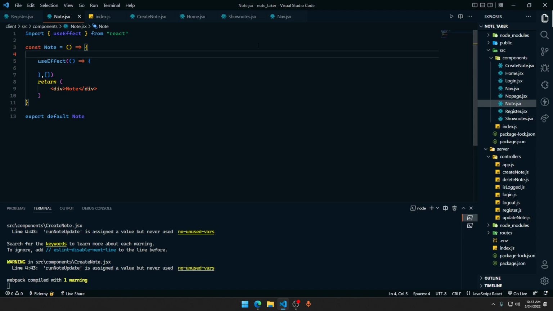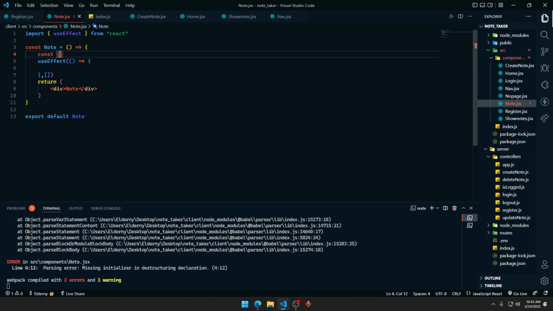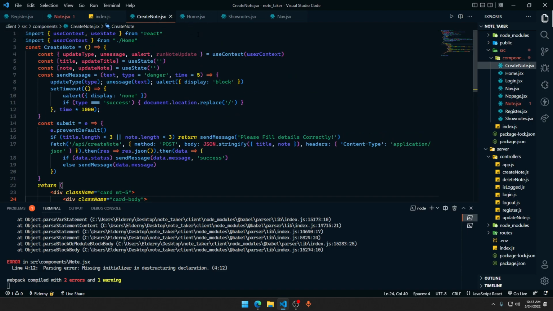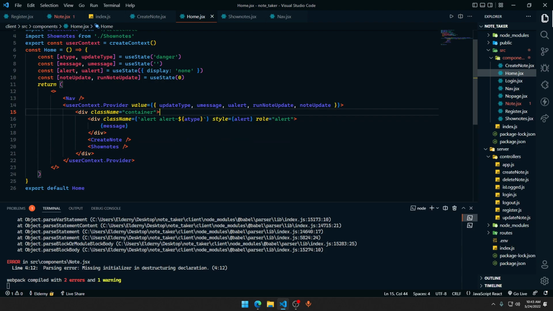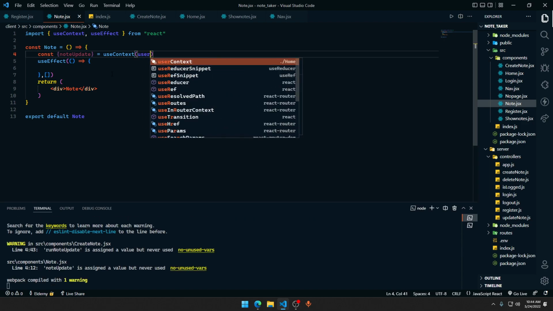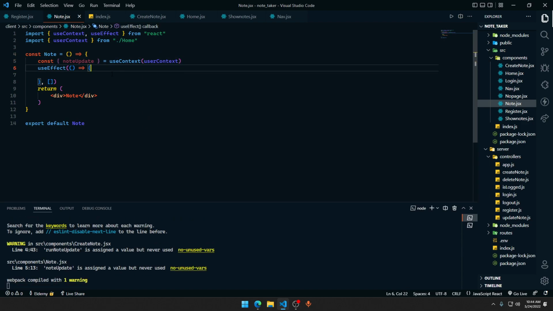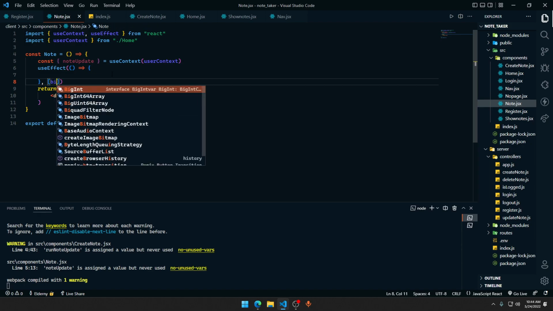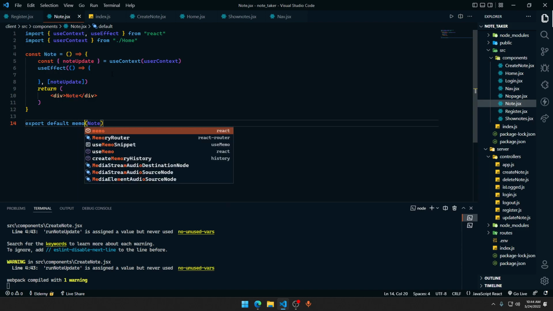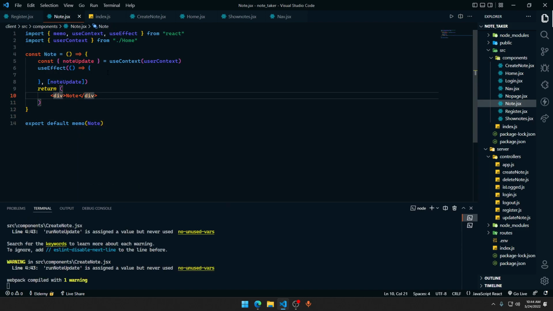That variable we're going to get from a constant, noteUpdate, which is called from useContext and UserContext. And I'm gonna say here noteUpdate, and we're gonna import it as a memo so that it doesn't update every single time. It will only update when this thing changes.